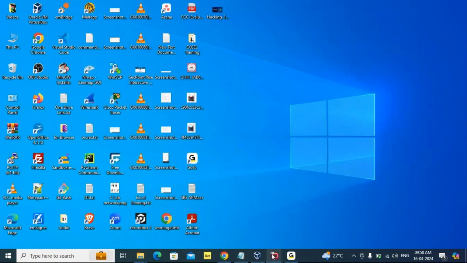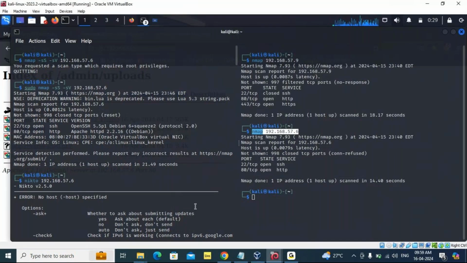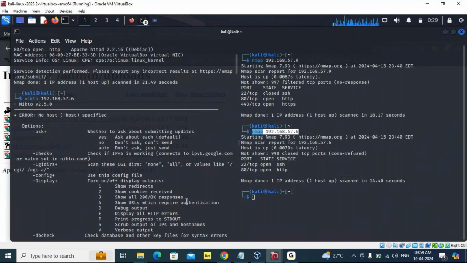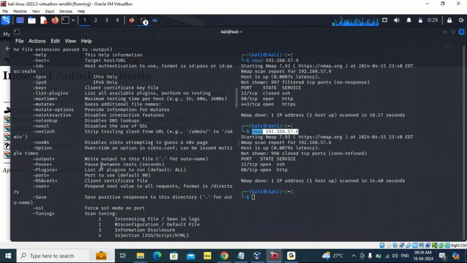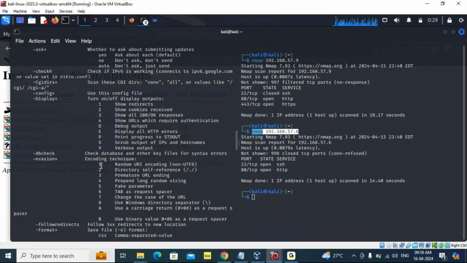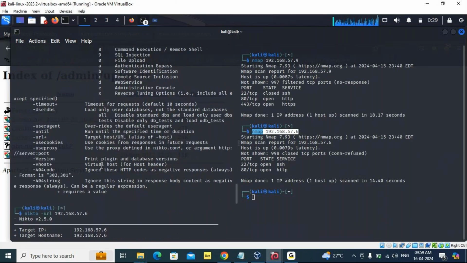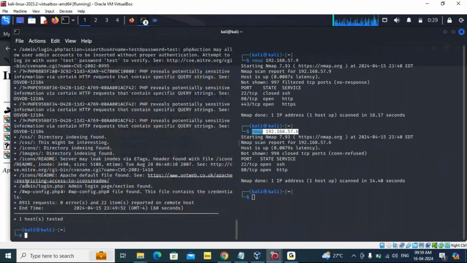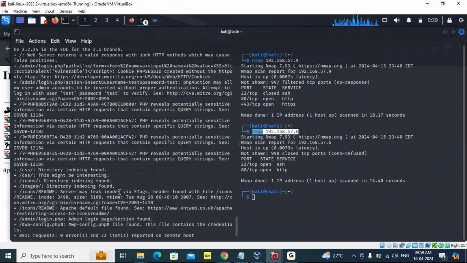So here, if you have any question related to the queries, you can ask me. So we start with the host discovery. After finding our target, we did an nmap scan. After the nmap scan, we also did a Nikto scan, and we were able to locate some directories and login pages. We located the uploads directory, the images directory where images were uploaded, and also the login page, but we don't know what the login credential was. That's why we also found that it is vulnerable to SQL injection in this step.